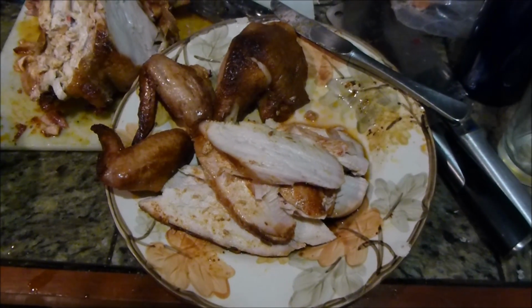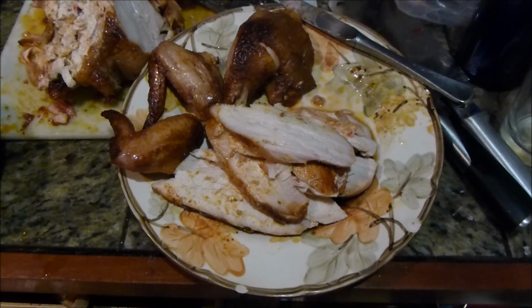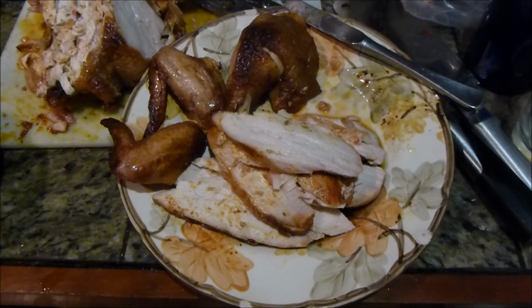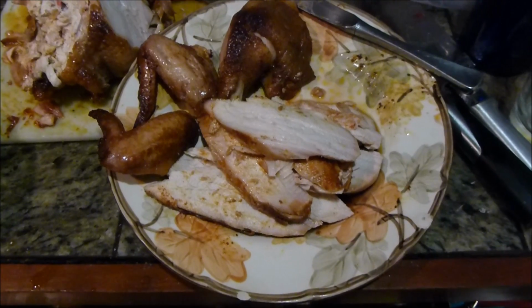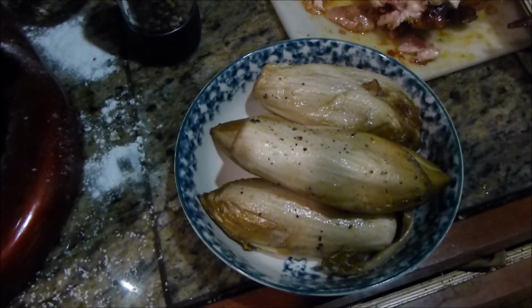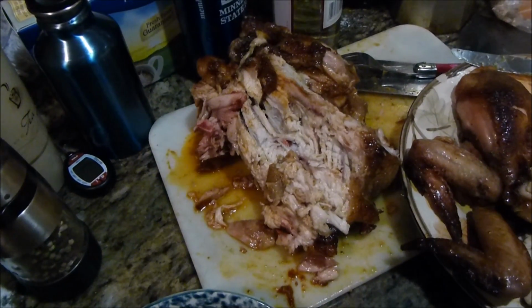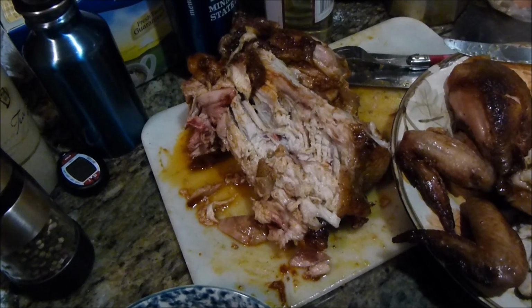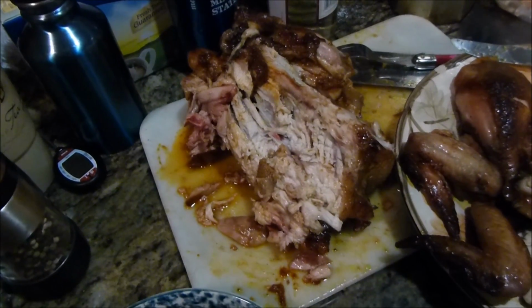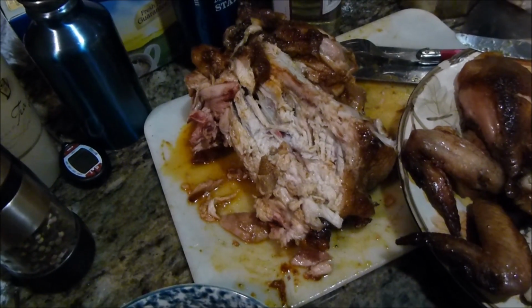This has got to be one of the most moist chickens I have ever cooked. The taste is great. It's done perfectly. You can see there's no pink on it. Here's the endive. It looks pretty good. There's the carcass. That's going to get trimmed down some more, of course, and turned into some soup eventually. The risotto is on the stove, and it's time for dinner.